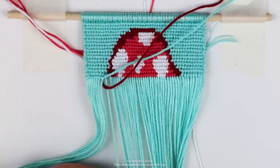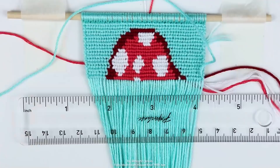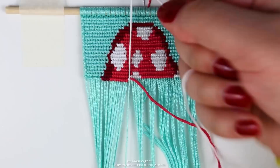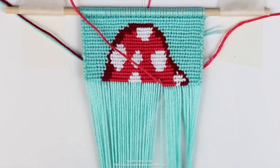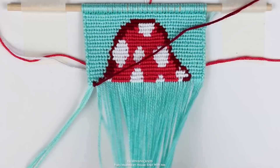You can see me here going in with a ruler. I use a ruler to make sure that my rows are still going horizontally the way that I want them, because when you're making an alpha and switching colors a lot, they tend to mess up your row a little bit. You can see here the row sort of goes down instead of going straight horizontally. By using a ruler I can judge which part of my bracelet — which string, which color — is going out of the row. I can also use the ruler to sort of push the knots up and down to make sure they are going straight horizontally.